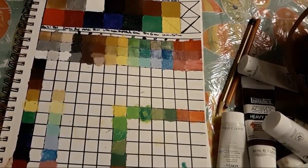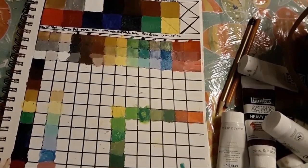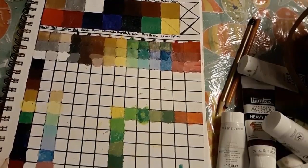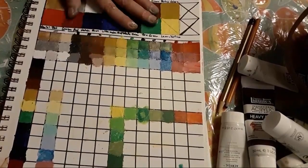Once you've got your titanium white, which is pretty much all going to be the same, you don't necessarily need a black. A lot of the kits come with it. It's okay to have. It's kind of hard on the video to see the difference between the black and the burnt umber. There's clearly a difference, but it's tough to see on here, which is why you need to paint your own.